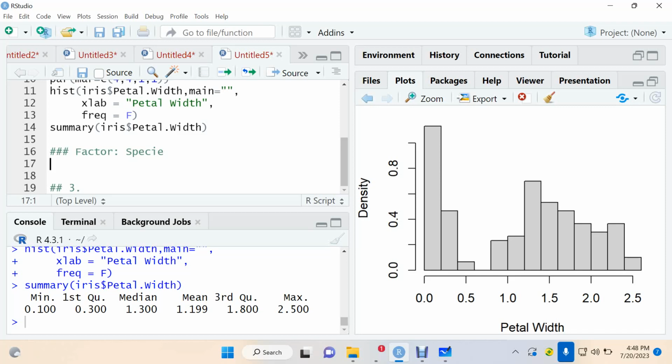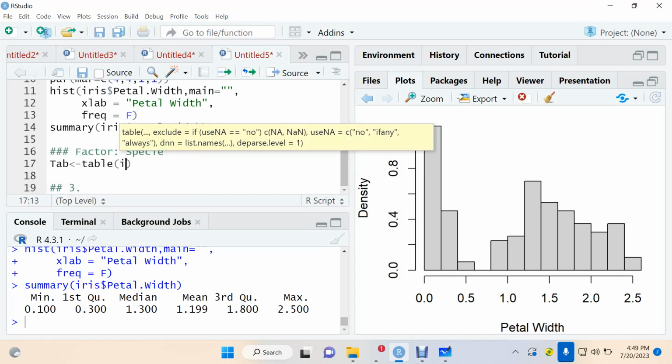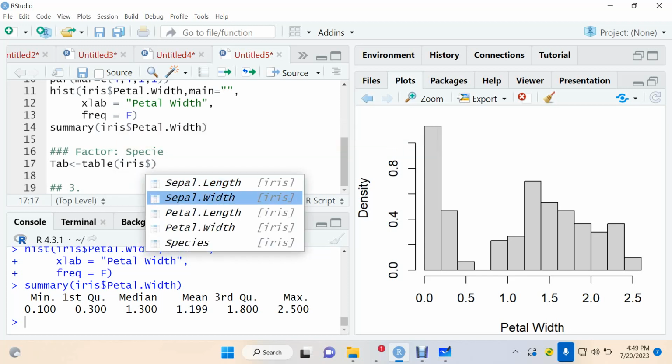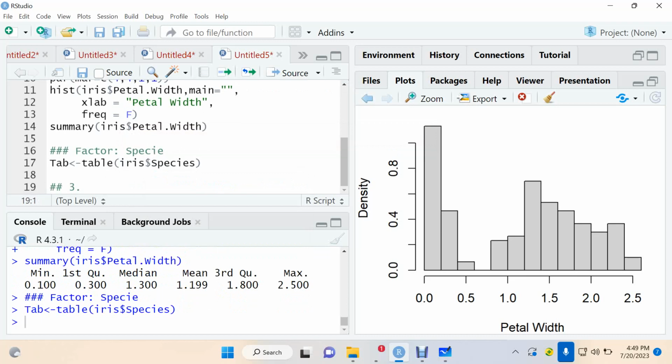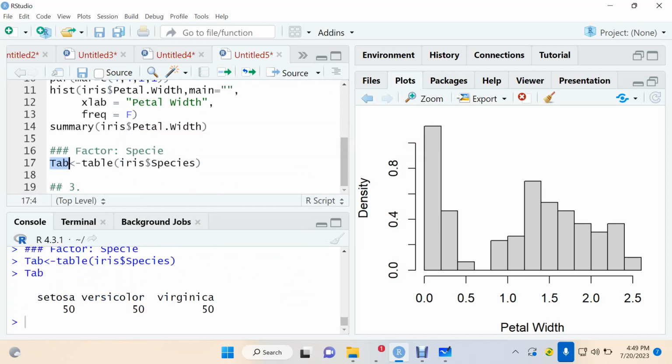So for species, because it's a qualitative variable, we can use maybe a pie chart or a bar chart. Whichever one you are interested in. With that, you may get a table for it. So you table the variable, which is iris species. The key thing is knowing that you have this variable. So this will give you what?